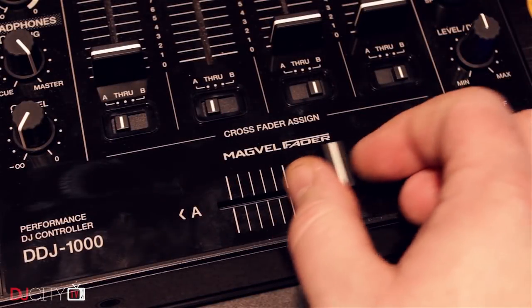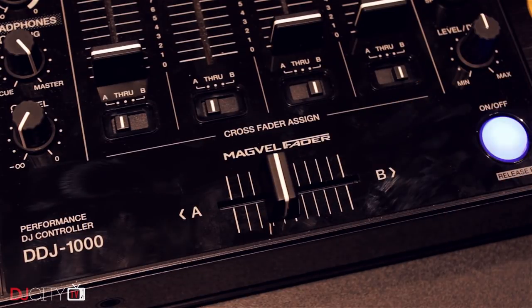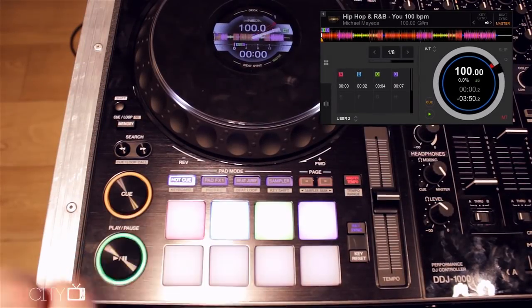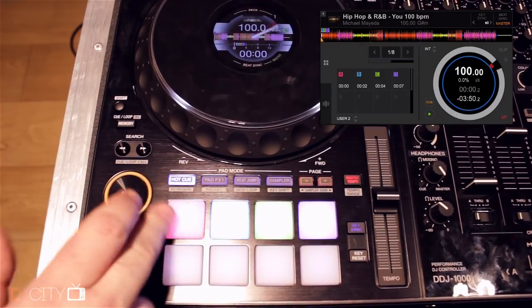That crossfader is one of Pioneer DJ's Magvel models. These have proven themselves to take a good hammering by now, and the cut is nice and sharp with adjustable cut-in distance in the software. The pads are great, a good size with a responsive feel and featuring all the modes you'd expect on a rekordbox DJ controller with multiple pages for each mode.